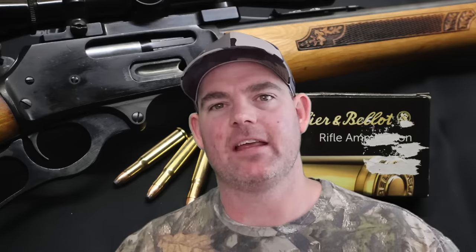On to penetration: we got 19.5 inches on average. That is a little bit shallower than a lot of your 150 grain .30-30 soft point loads, but I think that's due to the wild expansion we saw. 2.1X might not sound like that much, but it was very consistent around the entire circumference of the bullet — not a chunk here and there making it 2.1X, but the full frontal area. That big surface area punching through is what's hampering the penetration a little bit. But it's still right there on the cutting edge of 20 inches, which is great for all of your deer hunting. I am a big fan of this ammo.